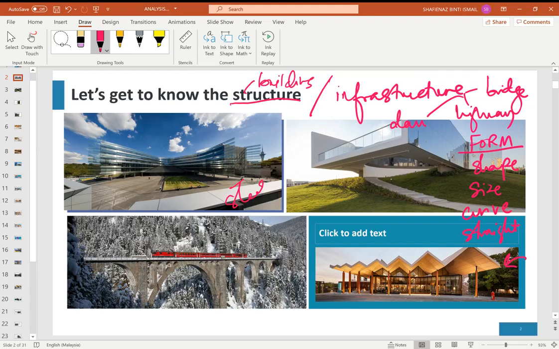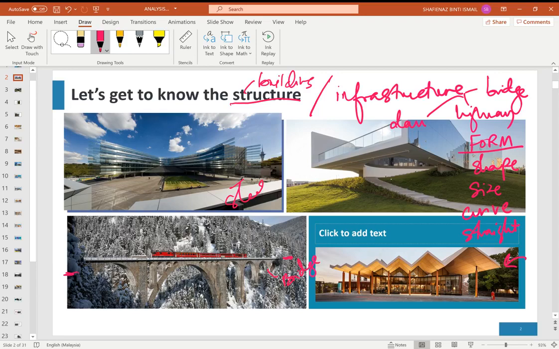You can see a bridge structure that connects this hill to the other hill. This structure is called a bridge.